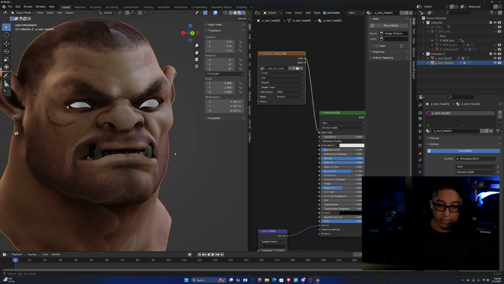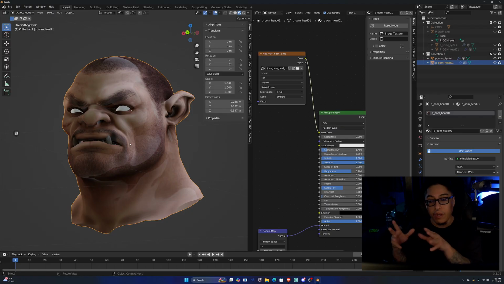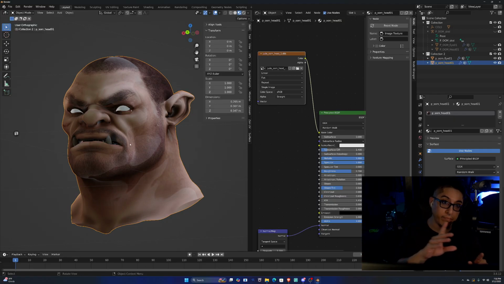That's the one, open. And this is pretty much the orc head. Because, like I said, all of these are sharing the same texture space or UV space as all the other heads, I didn't have to do anything else. I can change out this map to another face, even a female face, because like I said at the very beginning, Genesis 9 models use both male and female textures or UV space.